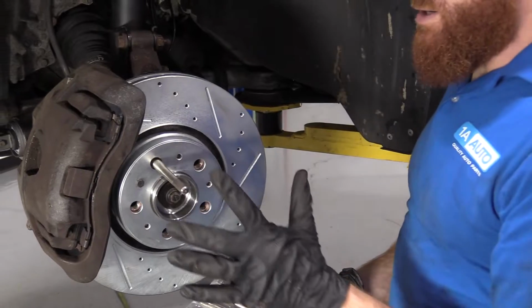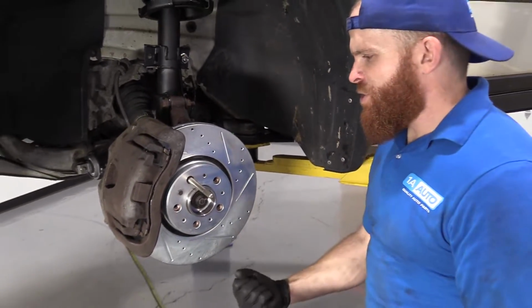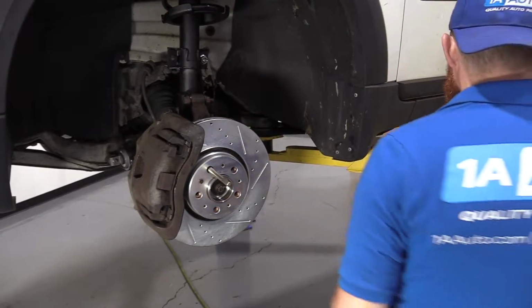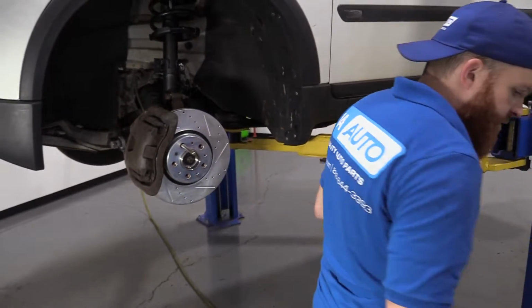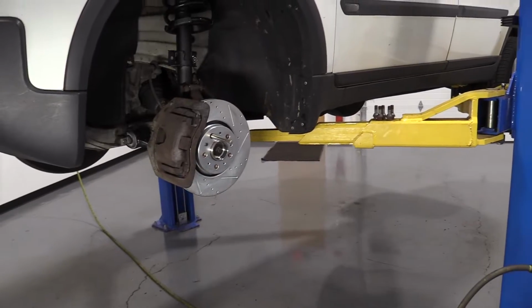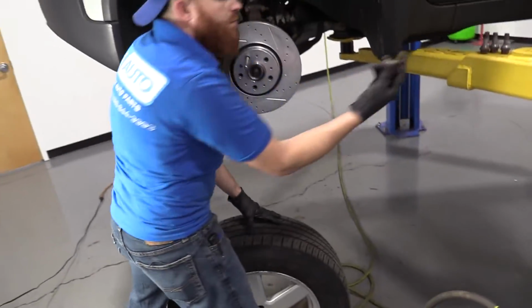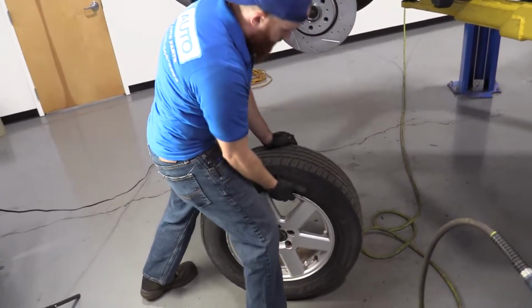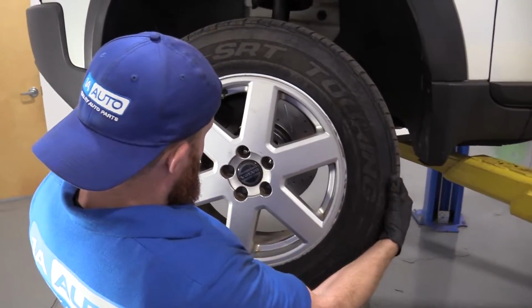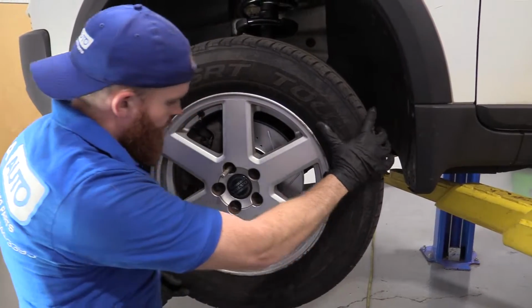So when you're putting your wheel on, you just slide your wheel right over this, and it's gonna kind of hold it there. So you don't have to sit there and try to muscle it the whole time while you try to line up the holes and put your lug stud in, or lug bolt. So I'm gonna set that aside. I'm gonna grab my wheel, bring her right over. Hold on to one of my lug nuts. Just gonna bring this up, slide it right over that. Boy, oh boy, that made it easy.